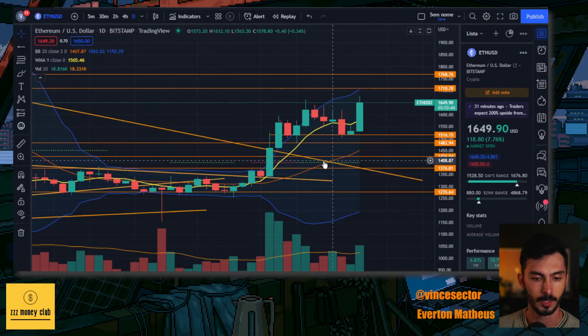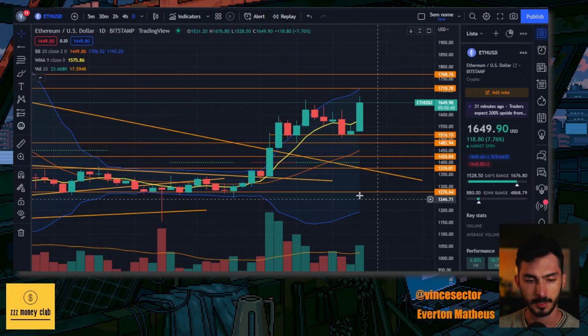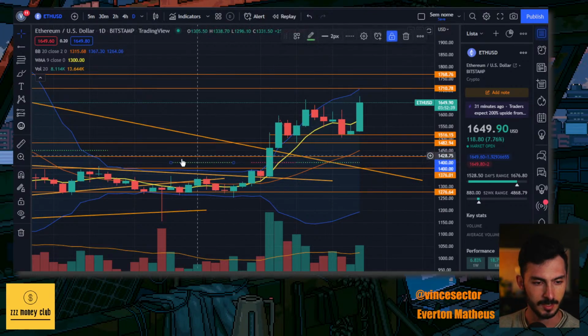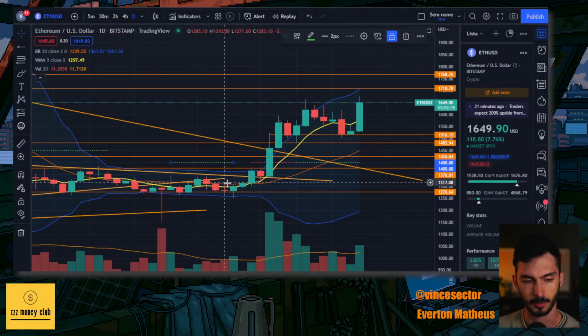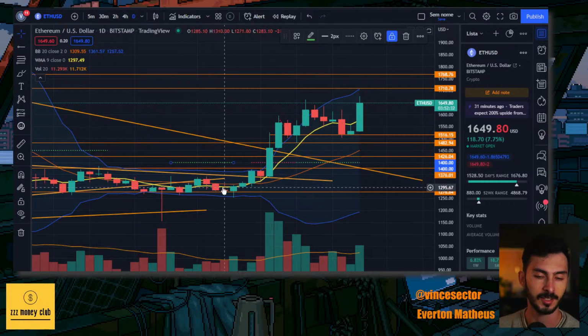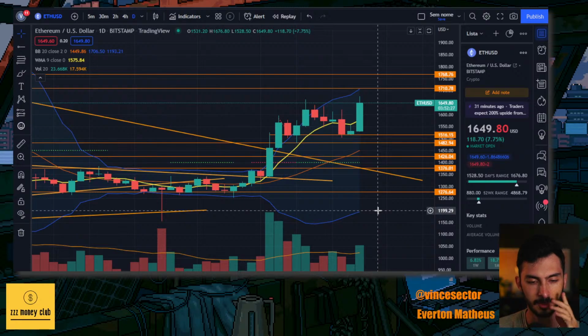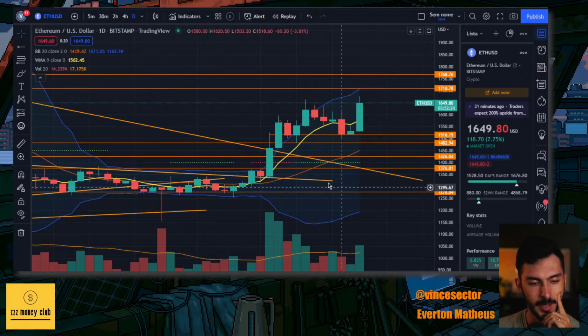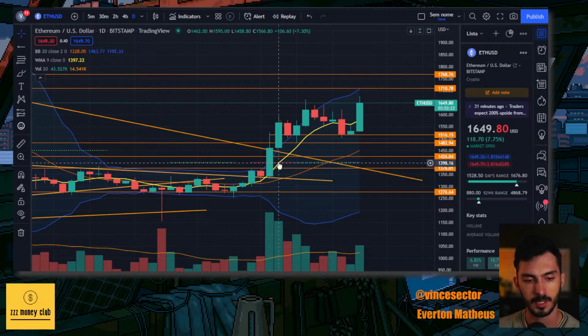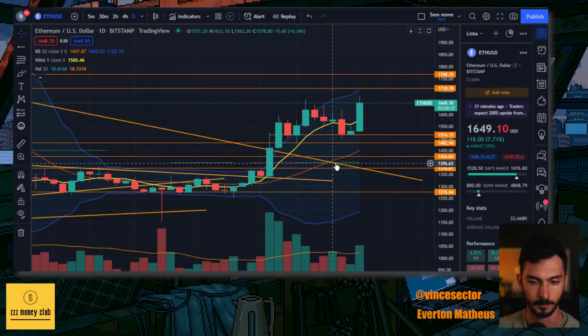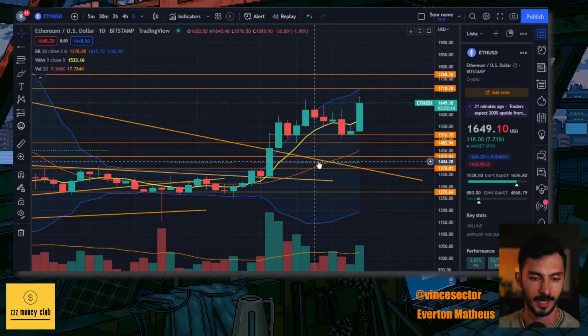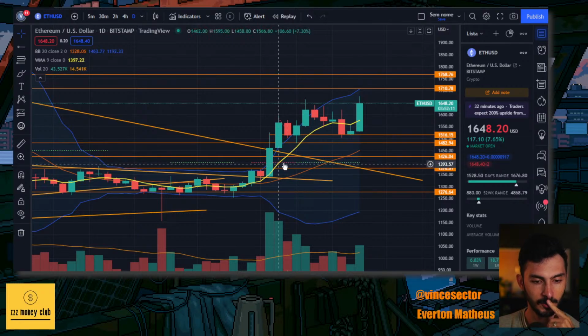Big green candle. Again, if you are new here, let me explain a little bit how it works. These green dotted lines right here are the options that I sell. If it is above the candlesticks, it means that I sold a call. This is how I leave it on the graph so I can visualize it better. If it is under the candlestick, it means that I sold a put. So this right here is a put from last week, which expired today, this Friday. But this one you can see it started above and it ended up under.